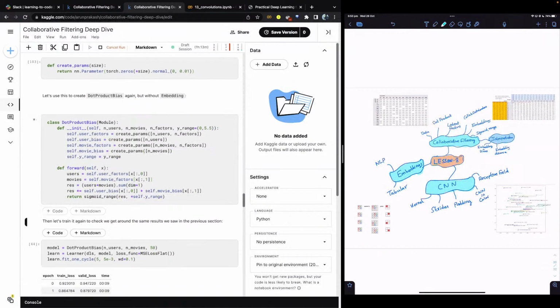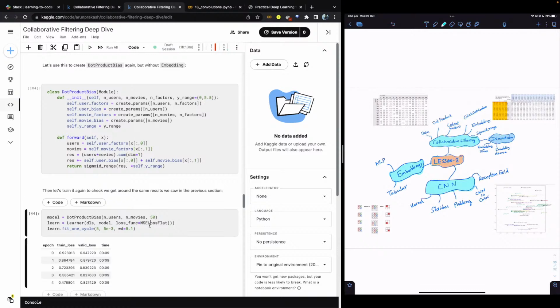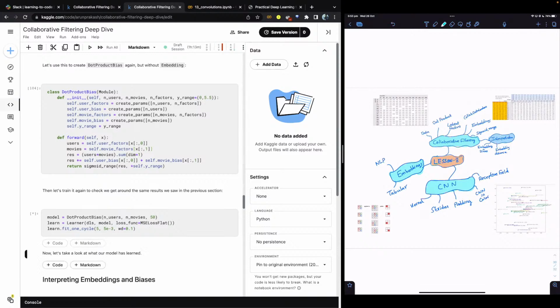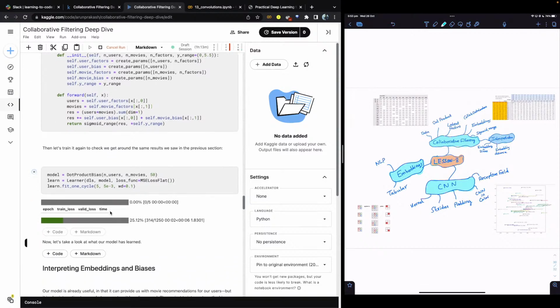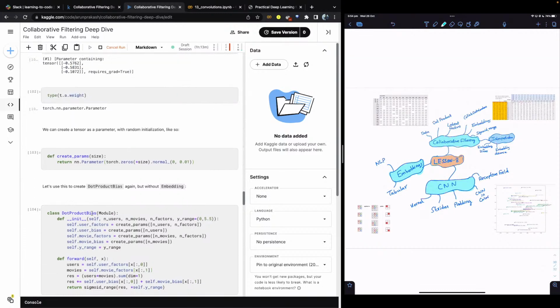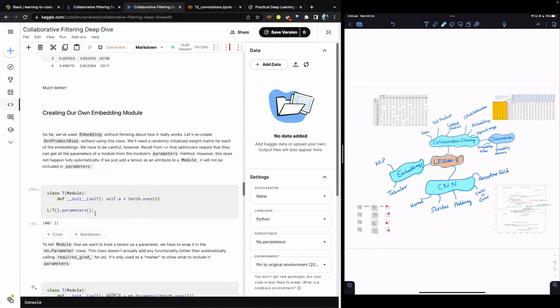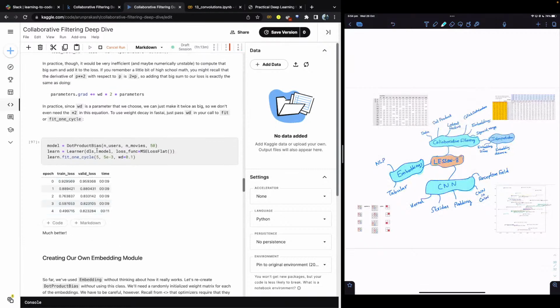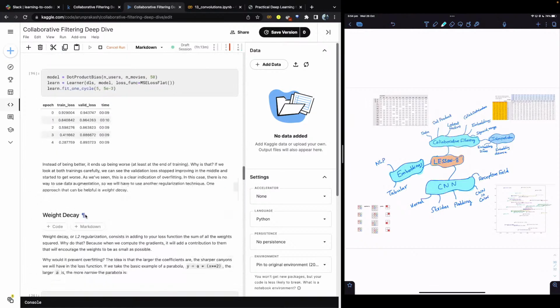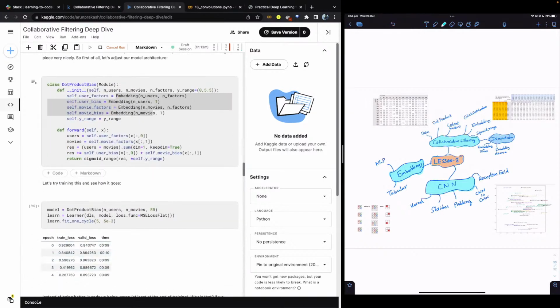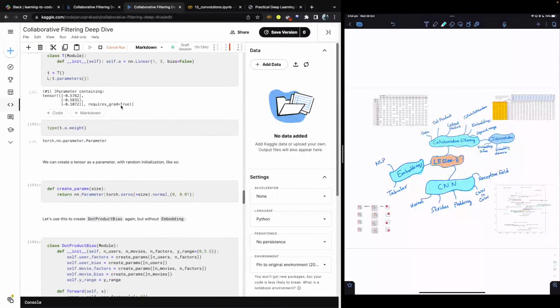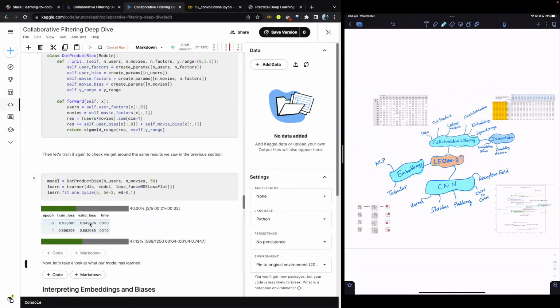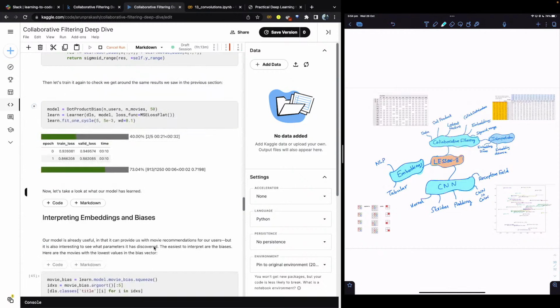Let's do that. Okay. So now we are going to train a model. You can expect a similar result to the previous one. This is dot product bias, and let's see our previous dot product bias results. With dot product bias, we got 0.82 using the embedding layer. Now we replicated the embedding layer ourselves, and we are training a model, and you will get similar results.